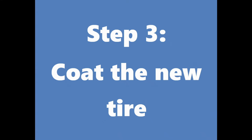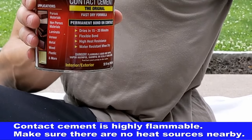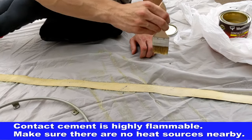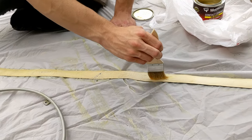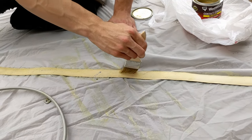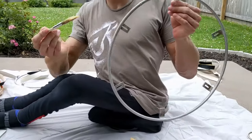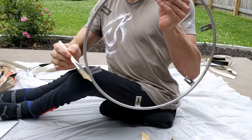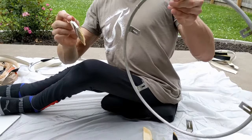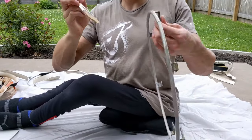To coat the tire, I use DAP Weldwood contact cement, which is highly flammable, so keep it away from all heat sources. It is also good to be in a well-ventilated area. You want to paint the back of the tire with the contact cement, making sure to cover every little bit of it, edges and everything. Then paint the ring, holding it by the attachments, and make sure to paint the front and back. Then repeat, painting the tire and the ring again.